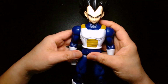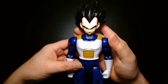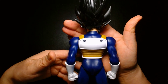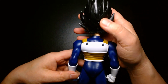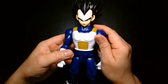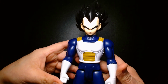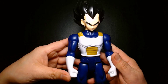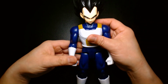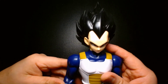Alright, so with the Limit Breaker series, you're getting a much larger action figure than, say, an Evolve 5-inch figure or a 6-inch Dragon Star figure. They're still really well done. I know a lot of people call this style of action figure a shampoo bottle, because for the most part they're hollow, they're large, and they're not very well articulated. For me, with the Limit Breaker series, I'm a little more forgiving because there's a lot of Dragon Ball statues within this scale, and they're not articulated at all. So I view the Limit Breaker series as a great alternative to buying those expensive Banpresto statues. In terms of the detail, it's pretty spot on.